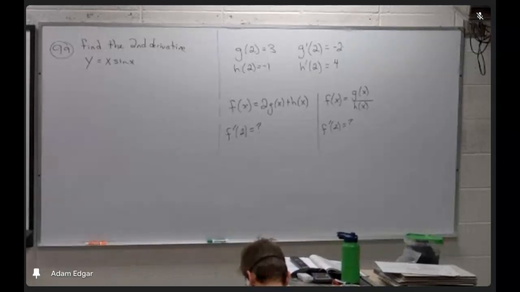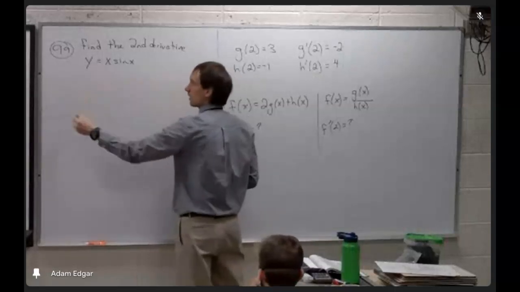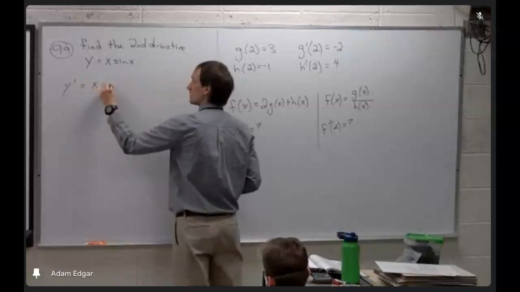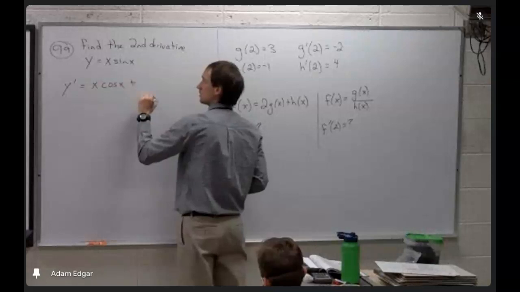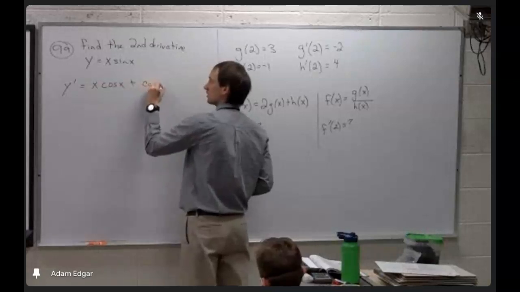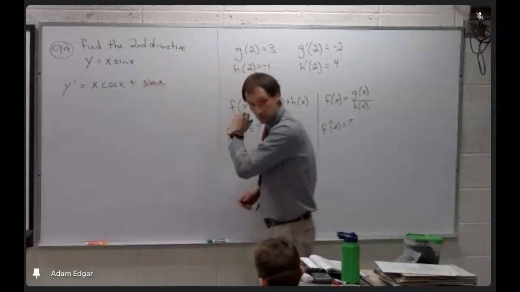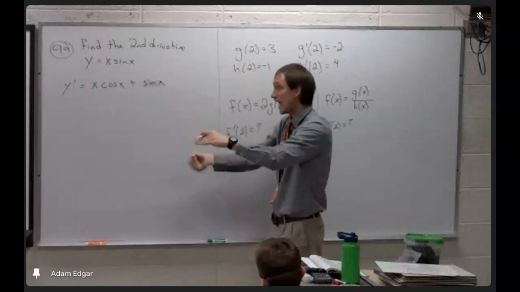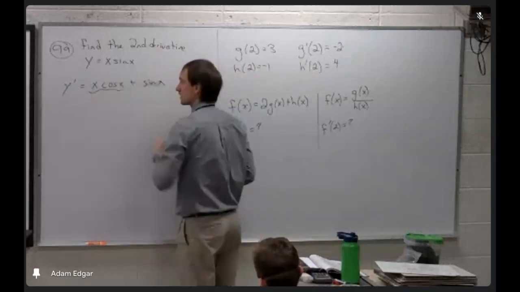All right, time says we got to move on. So what rule do we have to use to get our first derivative? Product rule. So first times d second plus d first times second is sine. There's your first derivative. Questions with that? Then you differentiate again. This guy needs product rule a second time. The second term is fine.